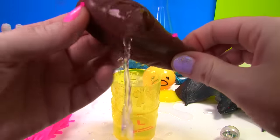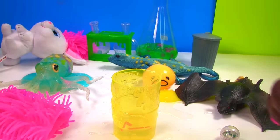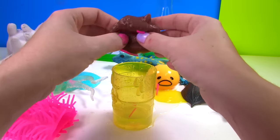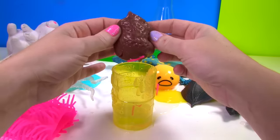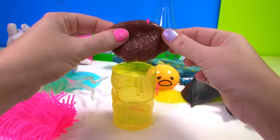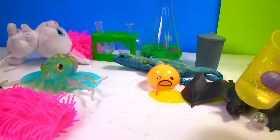Whoa! Explosion! More explosion. Okay, I need to clean up. The funny thing about that was I was trying to be very careful and not make it spray everywhere, and instead it exploded. Well, now we have a very saggy poo-poo. Oh, and here's some of the water that didn't spray all over.